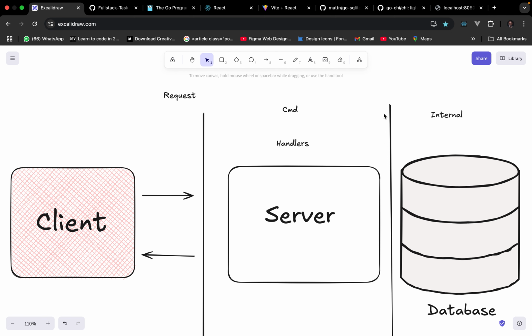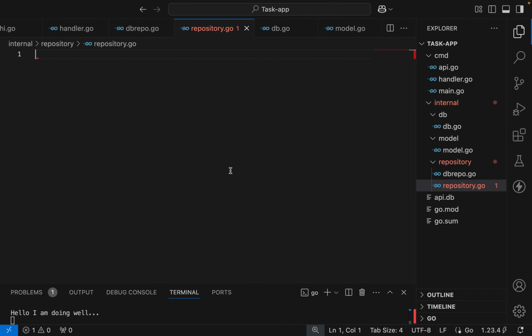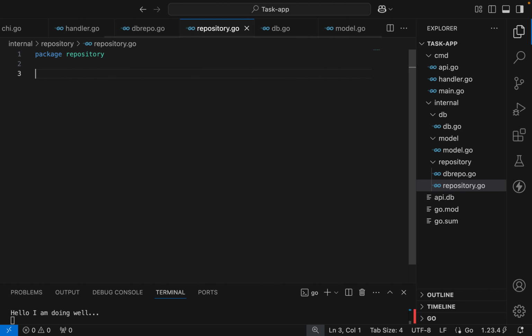Right, so I'm going to have the interface defined here such that if I decide to use Postgres later, then it does not affect whatever I have inside here. That is just the idea. So that is what we want to do now. So let's go and define some interface. I think when I'm done, we'll understand better. So you have package repository.